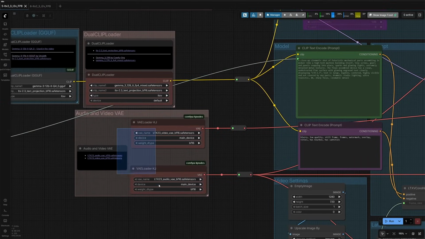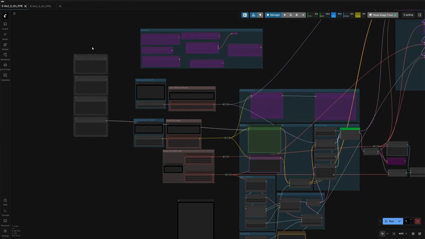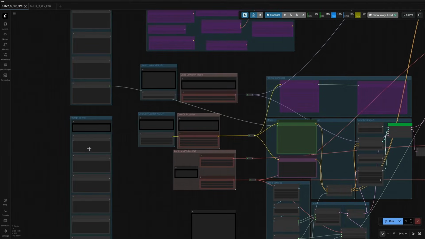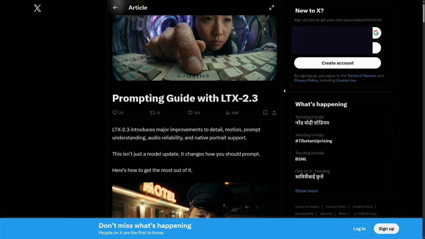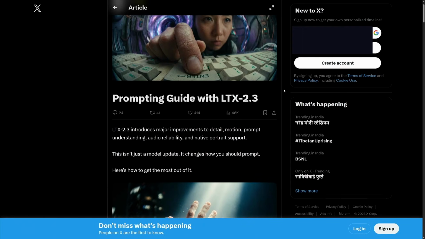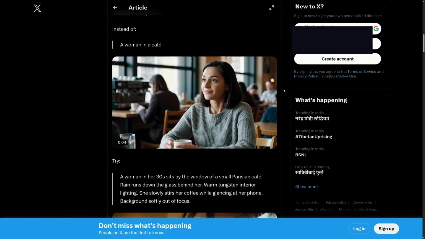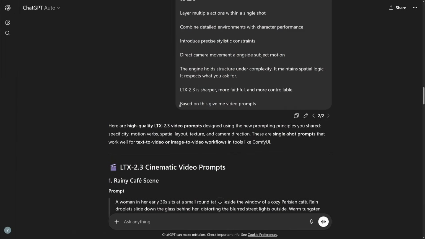The audio and video VAE were downloaded and selected in the last video, so it is as it was. These are the old prompts from the previous video. Now I have added a few new prompts with a prompt guide. You can go through this prompt guide, which should help you write prompts. Or else you can give everything to GPT and ask it to give a prompt based on the given guide. But be aware, GPT is acting dumb, and the prompt given to me did not follow the guide.